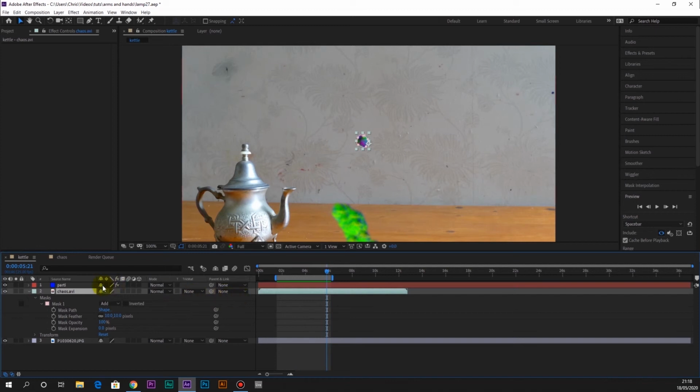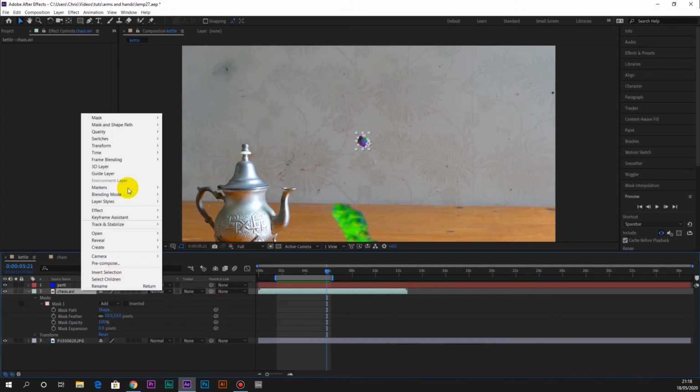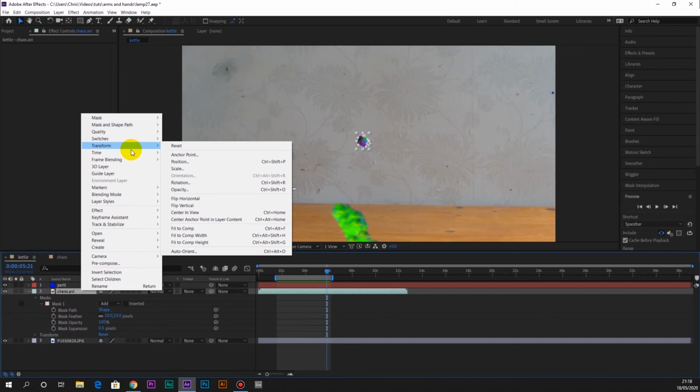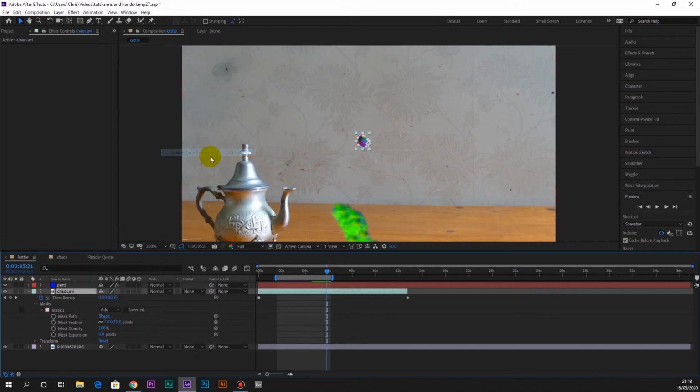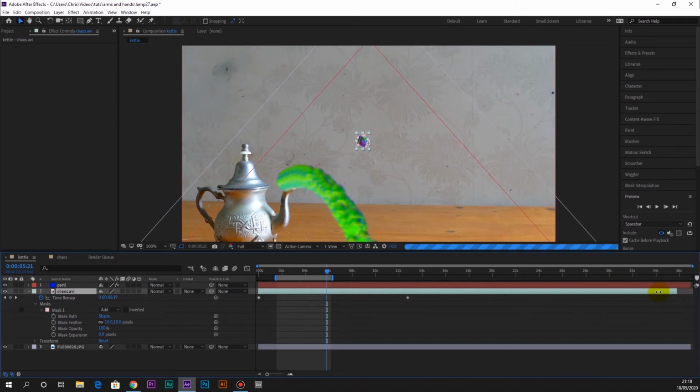So I'm going to right click on the KSAV layer. I'm going to go to time, enable time remapping. So now I've got these 2 points, and then I'm going to extend the whole clip like so, because now I can since I've got time remapping on. Normally it would get to this point and it would freeze, so if I move it along you should see it'll just remain, the colours won't change. So what I need to do is put in a bit of script on that.